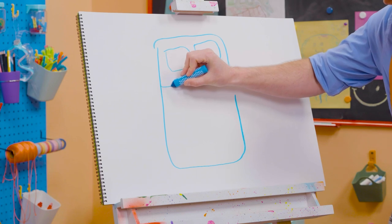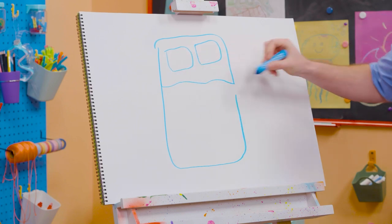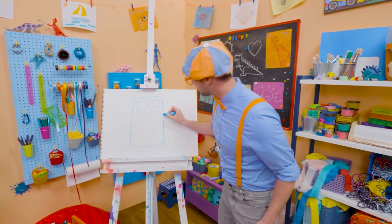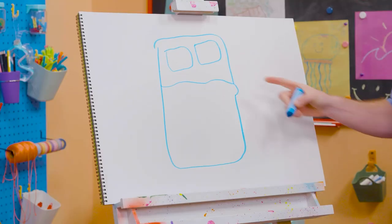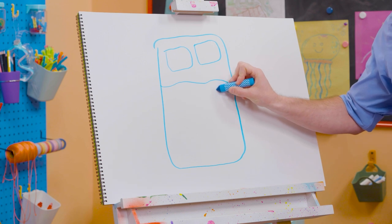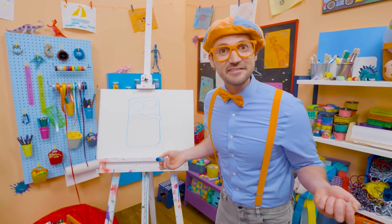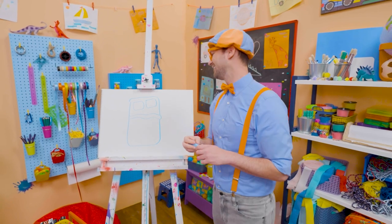And watch this trick. Looks like when you go like this, yeah, it looks like those are the blankies. But if you do a little line like that, and then match that squiggle, now it looks like you folded back the covers and made your bed.